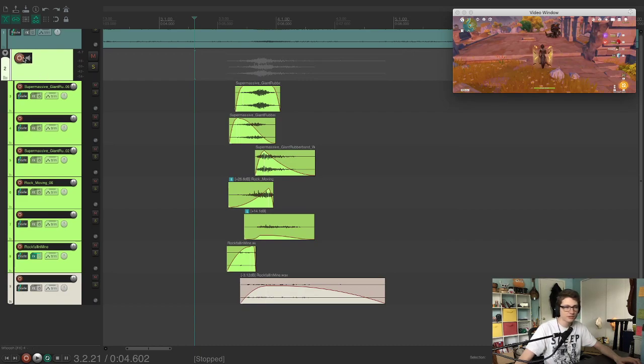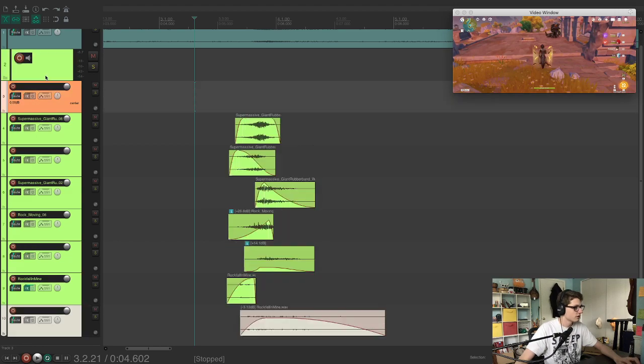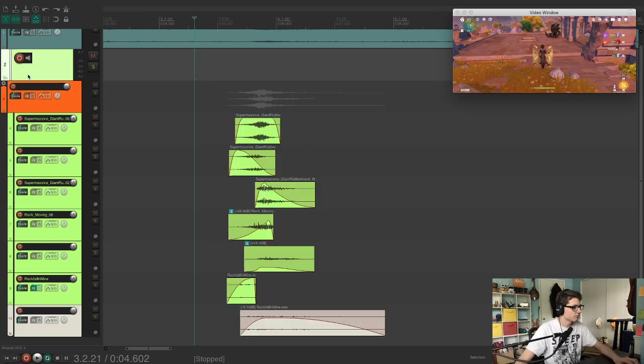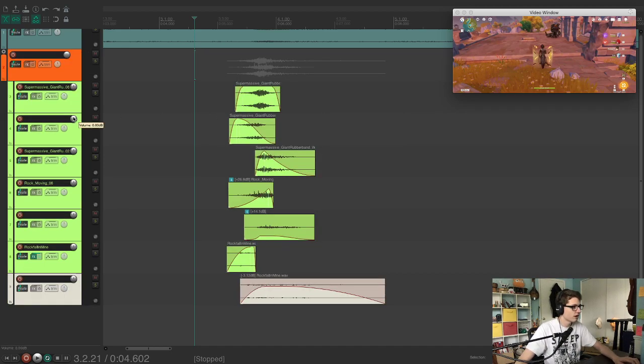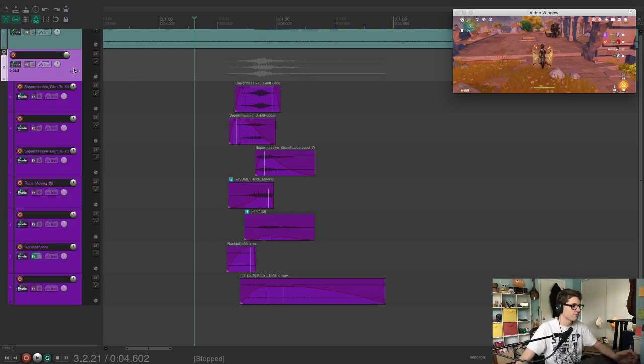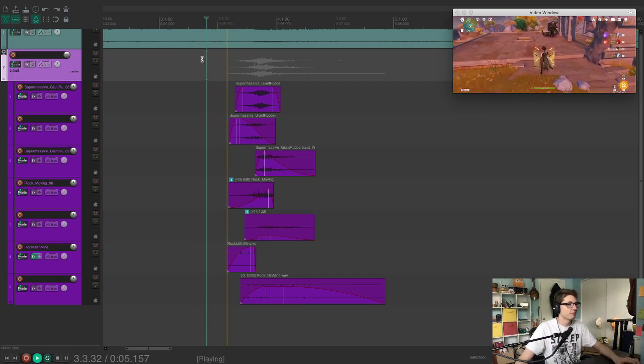Why is the icon for that so big? I mean, I don't need to use it, but there's no volume. Let me just make a new track. That's rather odd. I think if I do this, there we go. Some of the commands are like command option control and then a key, which is just too many keys for me.